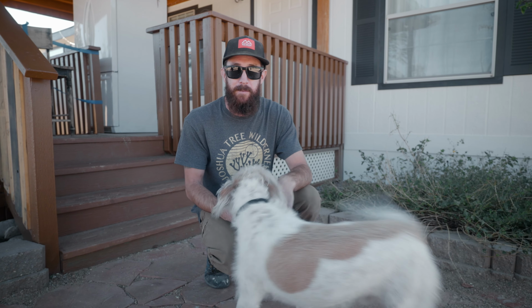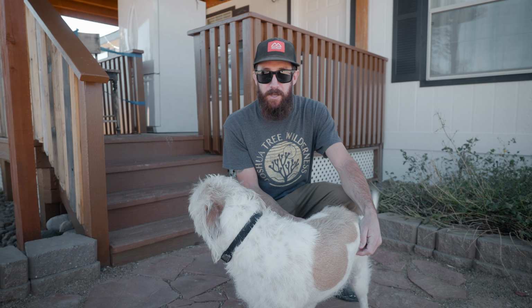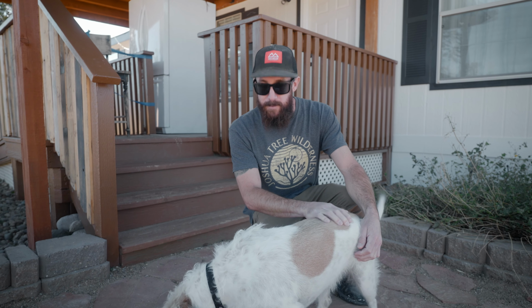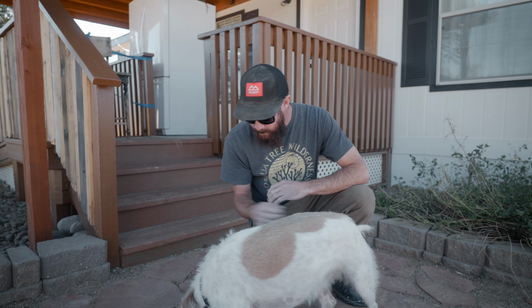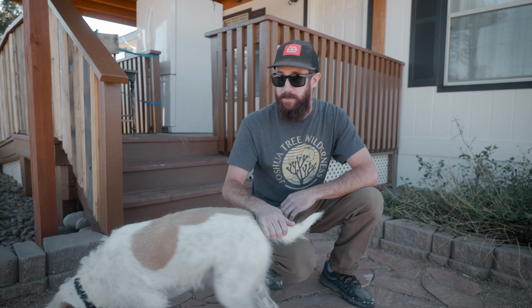Rex kind of liked living in the van though too. He was always going to cool new places. There was one time at Lake Pleasant, he chased after a bunch of burros, and at the time this was really stressful and really sad. I thought he was gone. He bolted out into the cholla and just kept running and running and running. And I was yelling at him, I was like, Rex, Rex, and he wouldn't listen, chasing these donkeys. And I hopped in the Jeep and chased him down, found him an hour later just panting under a tree a couple miles away, and that stressed me out. I thought he was gone, but no, he was meant to be here. He was meant to land at this house, and here he is, taking deuces in the yard, being a good boy. Rex loves it.